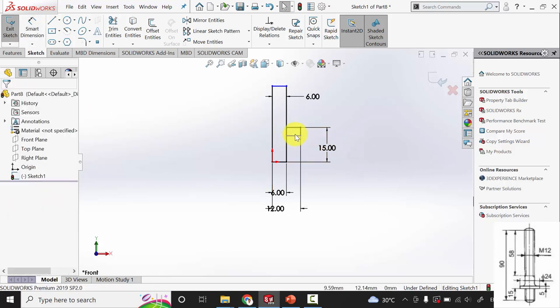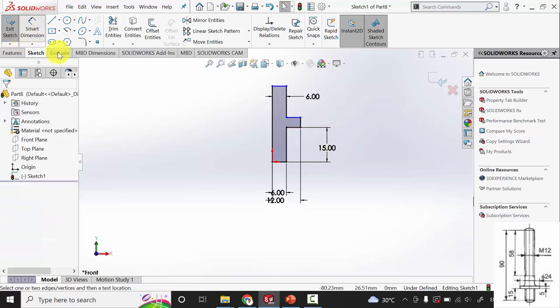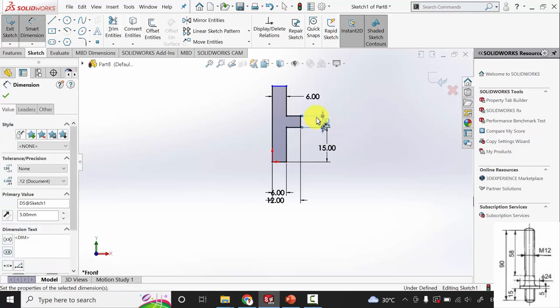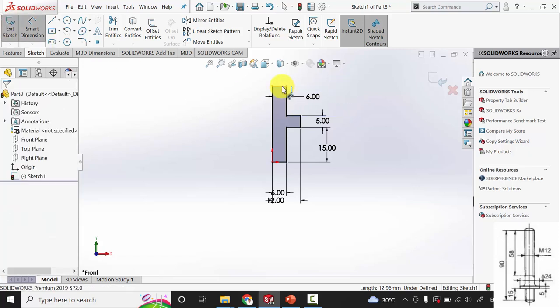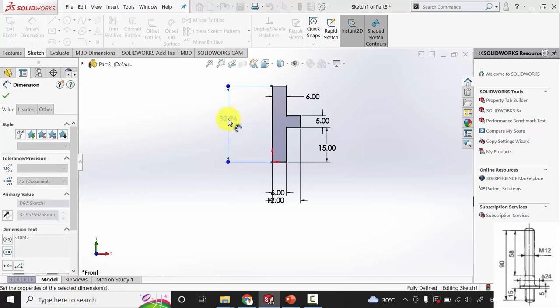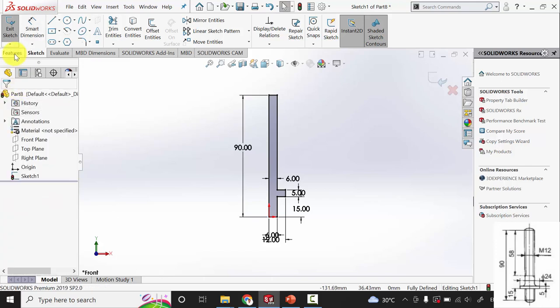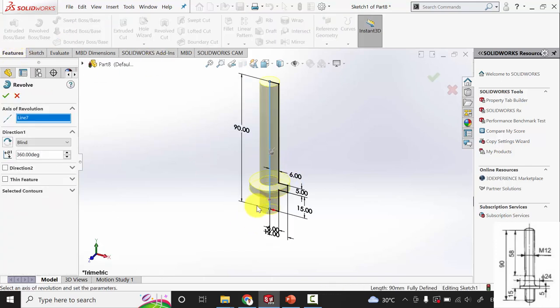So here you can click this point and you can move it. Then select smart dimension. Then the second region is 5 mm. And the height of the third region, or otherwise we can directly mark the overall dimension, overall height, that is 90 mm. Click OK. Then go to features, click revolved boss and select the center point.